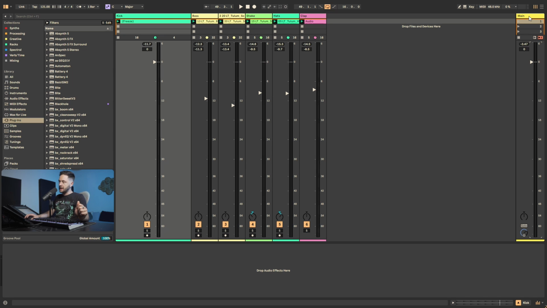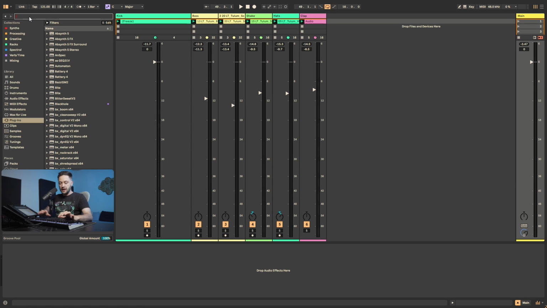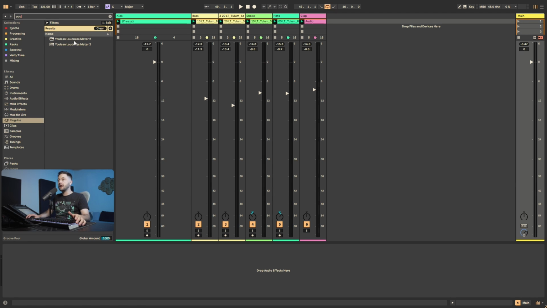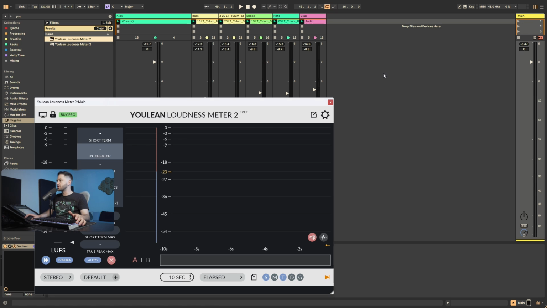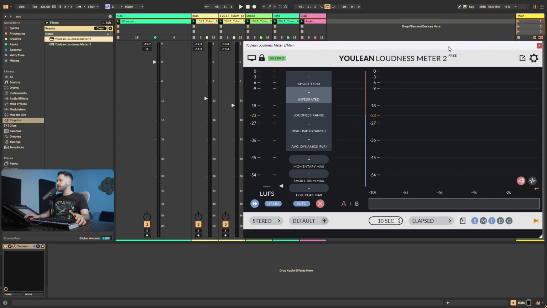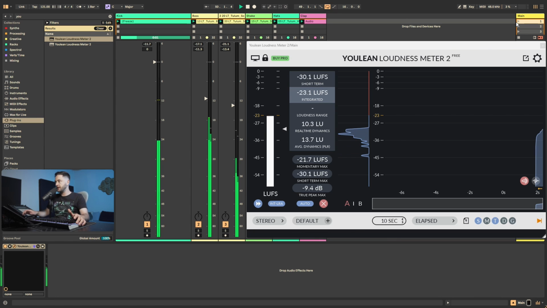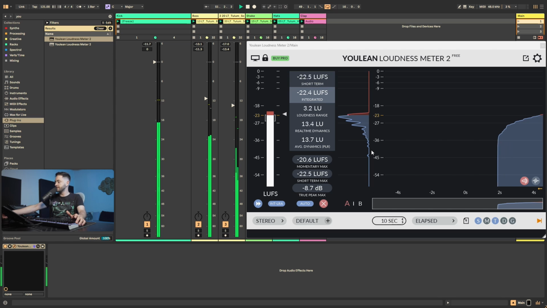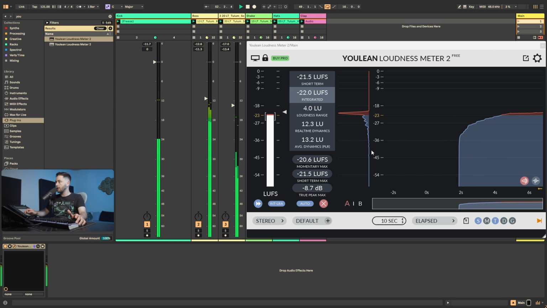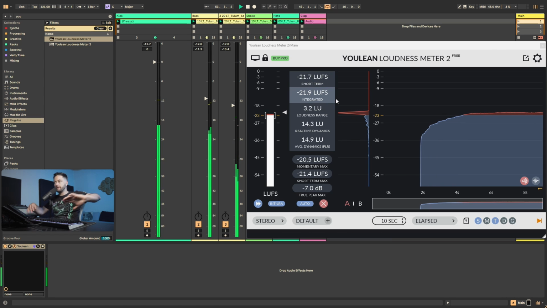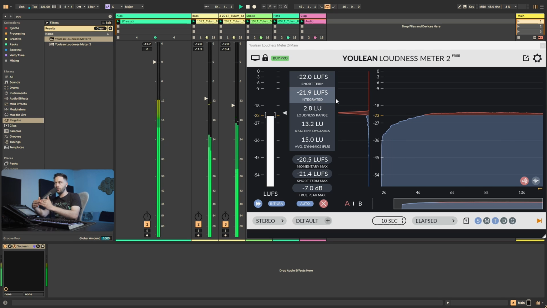So what do we need to do? We need to get a volume meter. So I'm going to go to my master here, and I'm going to get a free plugin that measures LUFS. And I'm going to chuck that on the master, okay? And so this is a meter that will tell us the integrated value of LUFS. And so if we press play and we let it read what the volume is, just give it a little bit of time, we're at around negative 22 LUFS, okay? So we've got a wee way to go until we get to negative 14.